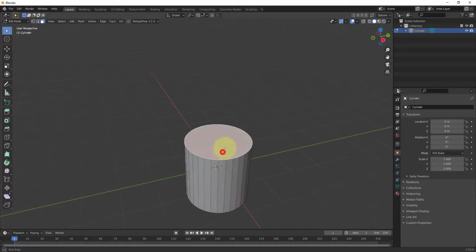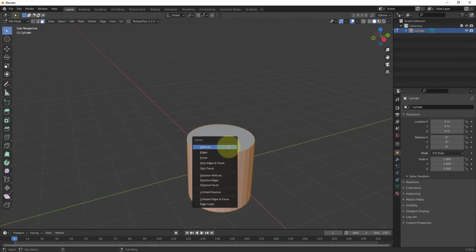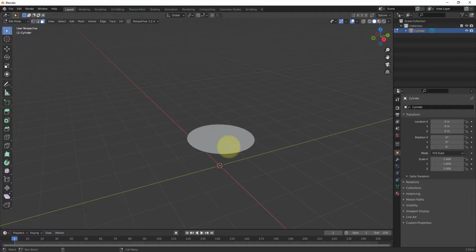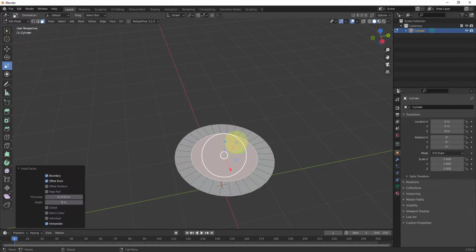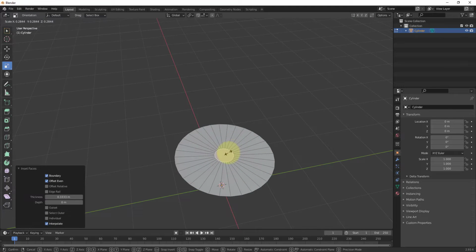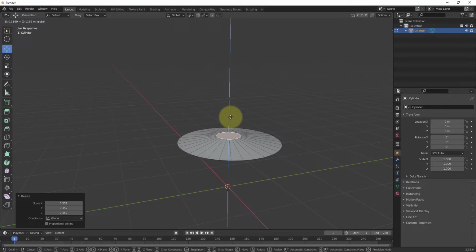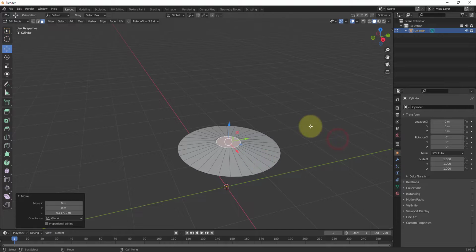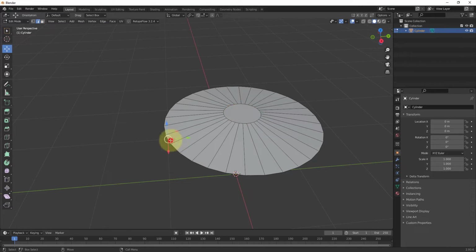I want to now just select my top face, and I'm going to delete all the other faces. Okay. And so now what I want to do from here is inset this face, and scale it down to wherever I believe is going to be the smallest, or where I want that center piece to be. And there you go. Then you can also move it up if I want to have this piece moved up. I'm not sure if I would or not, but I'm going to move that up. And so now what we have here is our disk for the middle, and we have our outside ring.